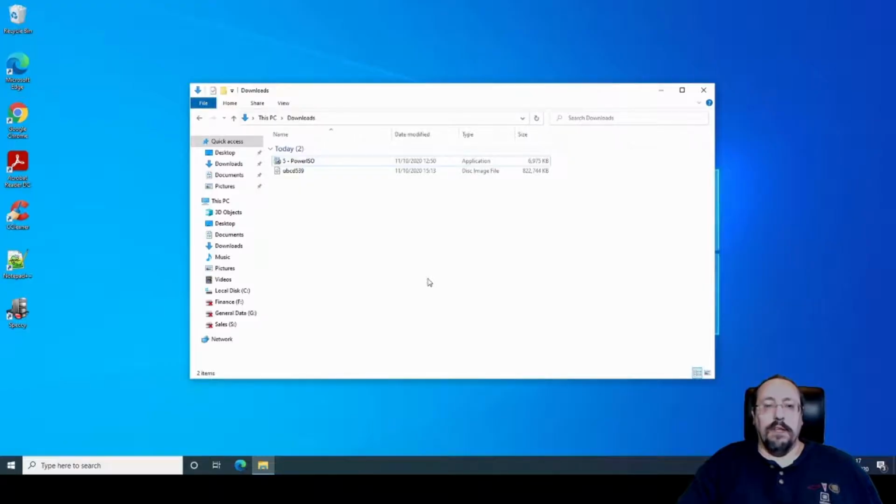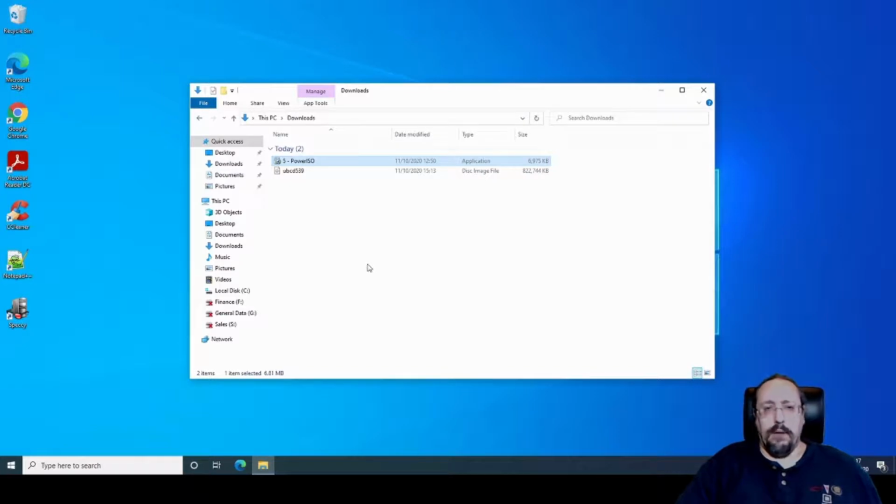The last program in our list is called Power ISO. So I've gone ahead and downloaded an ISO file. For all of you that don't know what an ISO file essentially is, it's a disk image, for example a DVD, CD-ROM, or Blu-ray image that is converted into a file, and you will use Power ISO to access that virtual CD-ROM, let's say, and you can run it from there, or you can create a boot image, or you can do many other things.